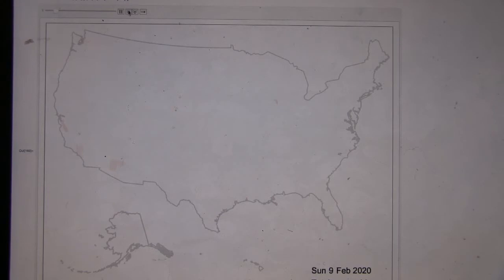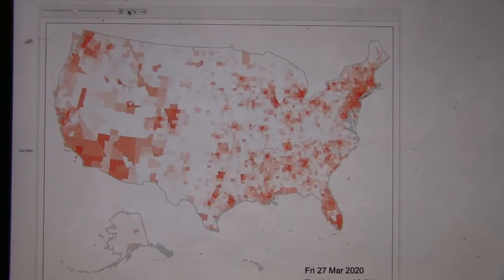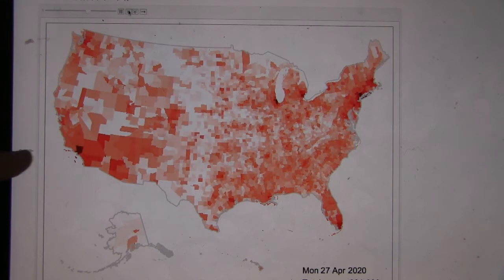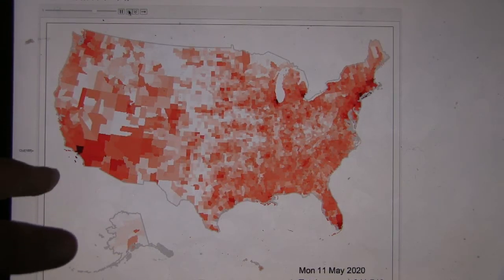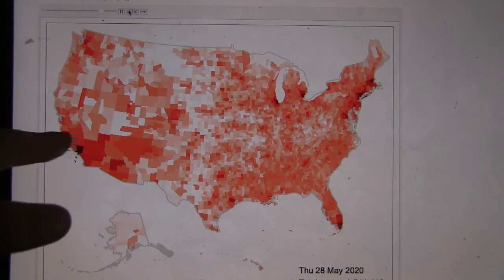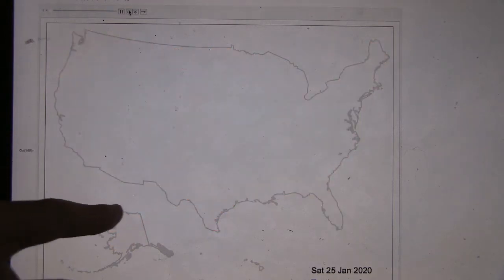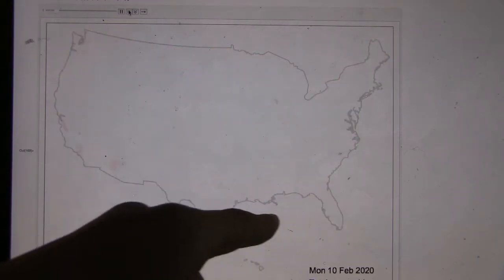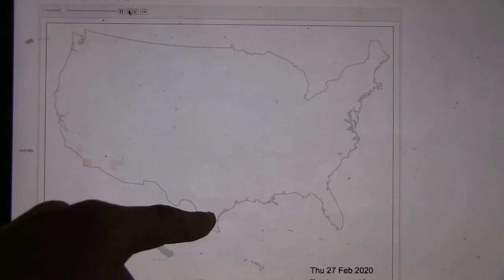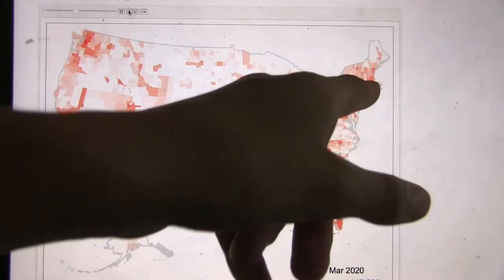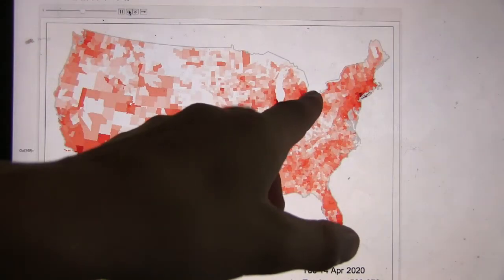Well, let's see. Anything you see or want to talk about is fine with me. Well, so you see the deepest red areas are next to large cities, like, is that San Diego? Somewhere in California. So that's Los Angeles. Los Angeles, okay. There's a big city. There's one down here in Florida. I think there's one in Texas there. And then New York and Massachusetts up here, and kind of these spots along the coast. And then there's a few around here and there.